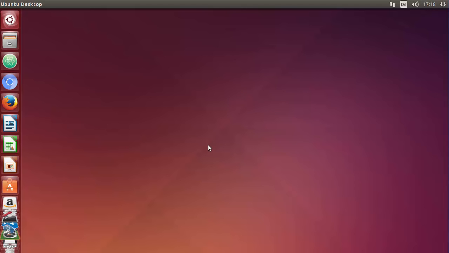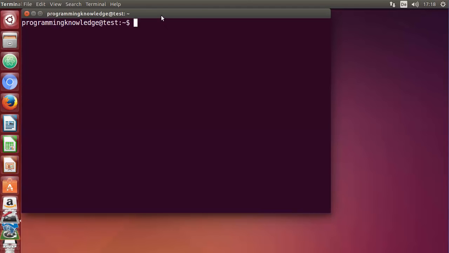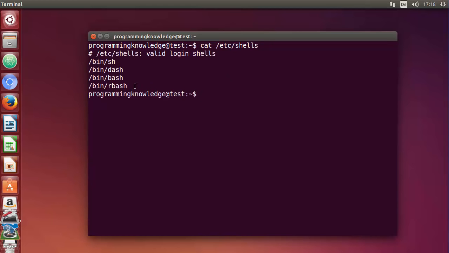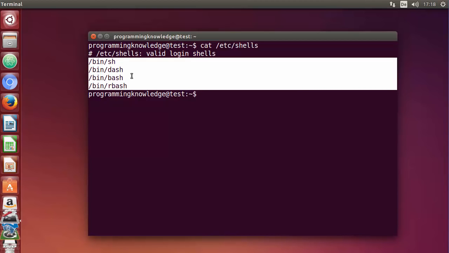Okay, so first of all, open your terminal, and on Ubuntu you can just press Ctrl Alt T to open the terminal, or go here and search for the terminal, right? Now, in order to search what are the shell types which your operating system supports, you just need to write cat /etc/shells and press enter, and you can see these are the different kinds of shells which your system can support.